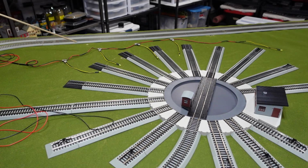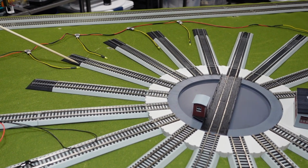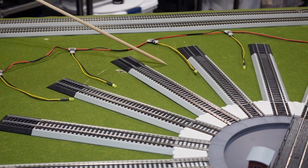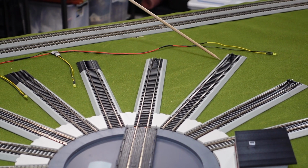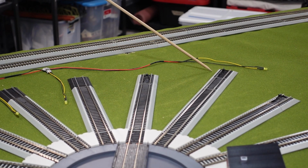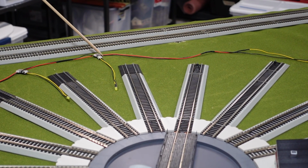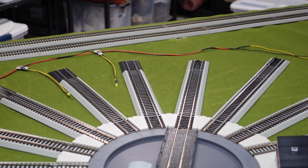Okay, so with the lights laid out here on top of the layout, you can see what we're going for now. We're going to have a light coming up, and we decided to space them right where the gray track meets the black track. So there'll be a hole here, a hole here, a hole here, and a hole here, and then further over here a hole for the separate shed. You can see our spacing here. There was about a foot or 11 inches between this track and this track, so that's why we had the foot here to the first light for the Tidmouth shed, and then the second light 7 inches apart, because as they fanned out, that's about where it played.